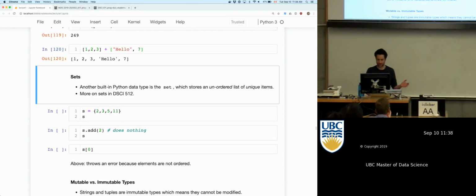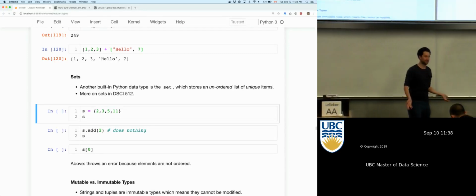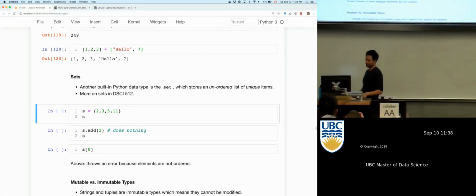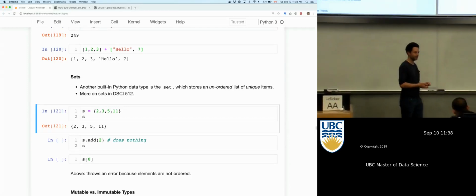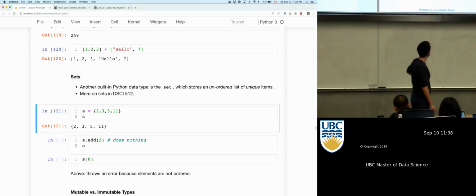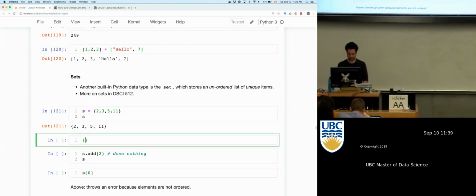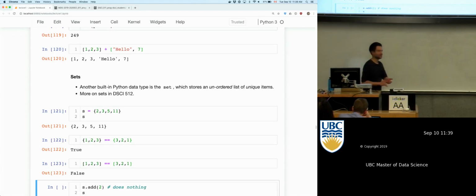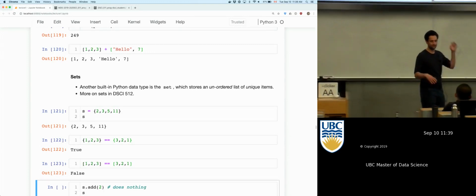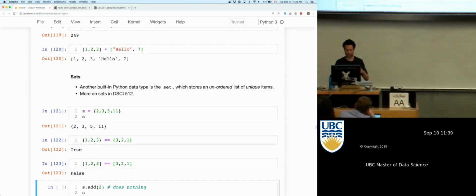Okay, next thing, sets. Sets are defined with curly braces, so now we have square brackets, parentheses, and curly braces. Sets are very different from lists and tuples in that, first of all, there is no order to the elements. So 1, 2, 3 equals equals 3, 2, 1 is True for sets, but False for lists and tuples, which are maintained in a certain order. With sets there's no order, so those two sets are the same. And sets just maintain unique elements.